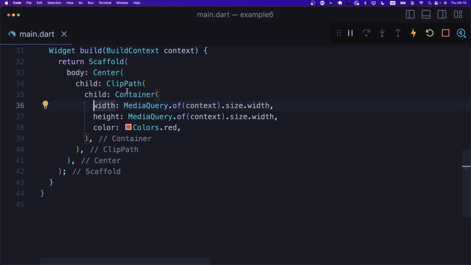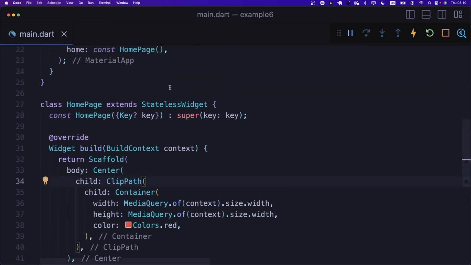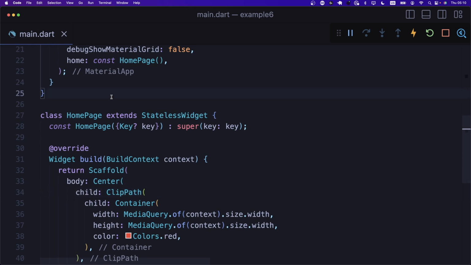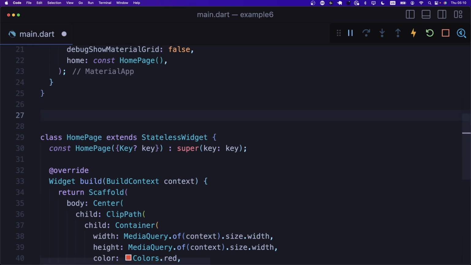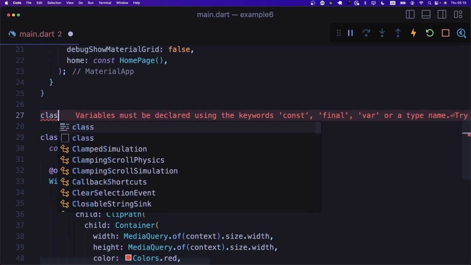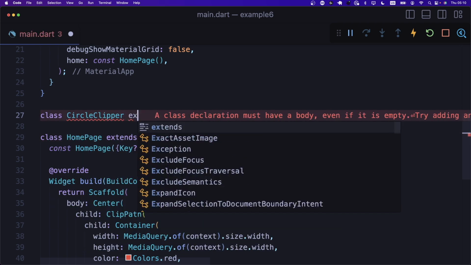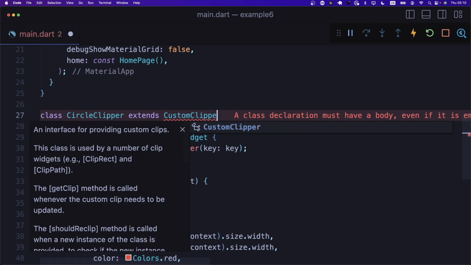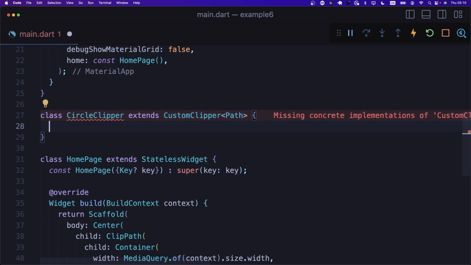So for that, and the reason we're using ClipPath, we need a custom clipper. Okay, so let's go ahead and create one. We have to have a subclass of CustomClipper. So I'm going to say class CircleClipper extends CustomClipper, and we are working with a Path object.